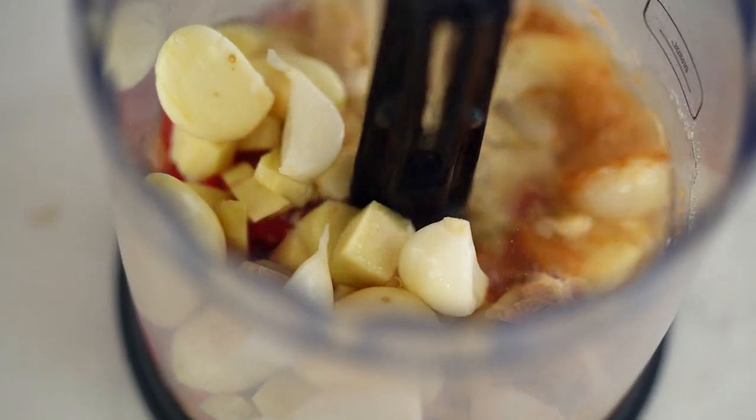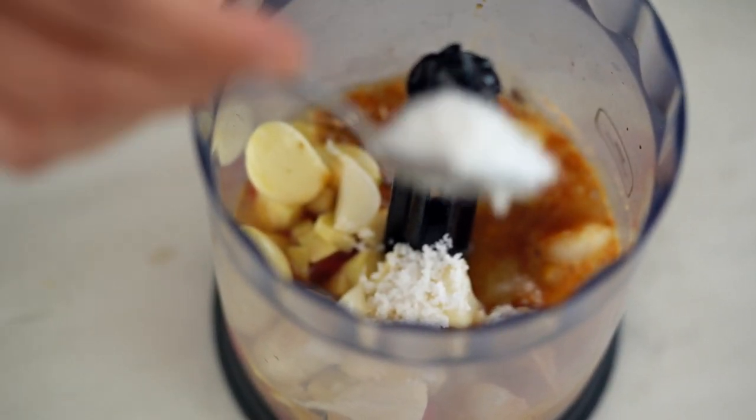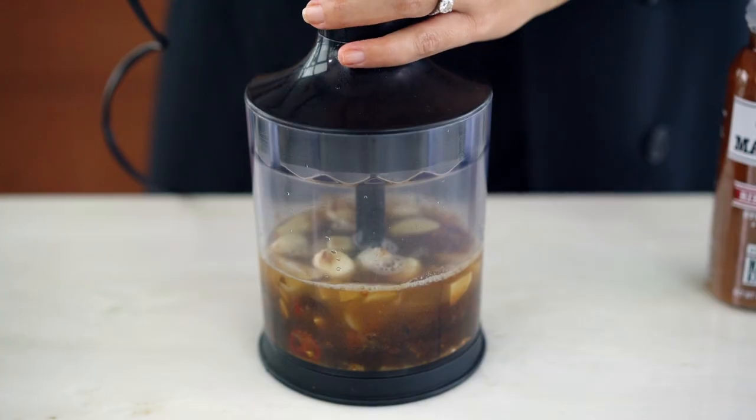Now we're going to get into the specifics of what makes a really good marinade. You want acid, you want salt, you want sweet — all of those things will help with flavour and tenderness. For that tang I want some white vinegar. For the salt, some soy sauce and a couple of good spoonfuls of sea salt. And brown sugar for the sweetness. Then just a little bit of water. And then just blend.